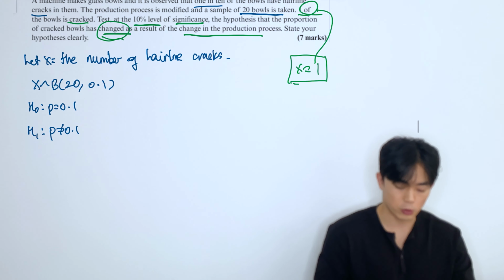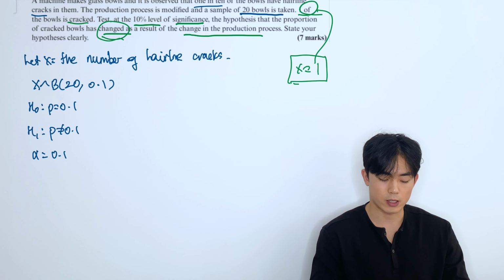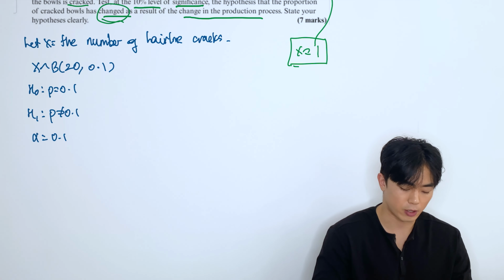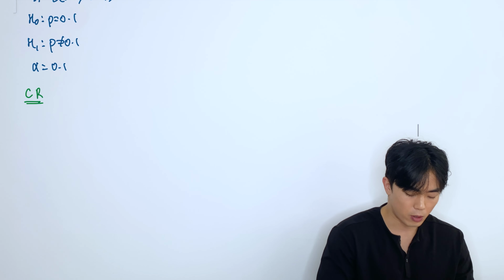Right, so once we've got H0 and H1 and the alpha value is 0.1, we can go about doing the test. So I'm going to once again do both methods so you guys are comfortable with each one. So let's look at the critical region method. So once again, drawing my bell curve.